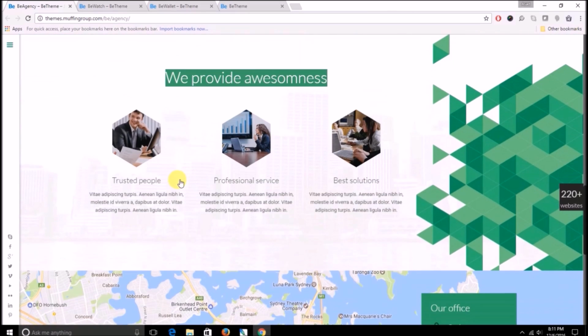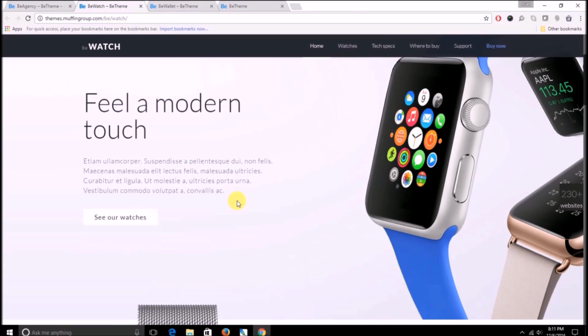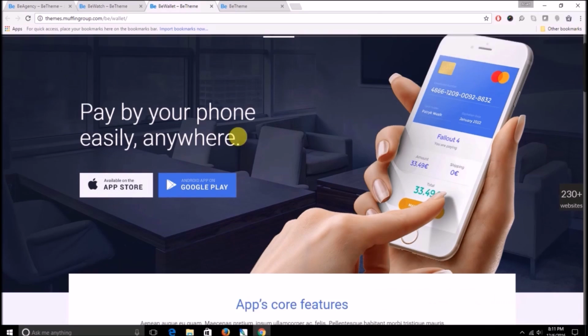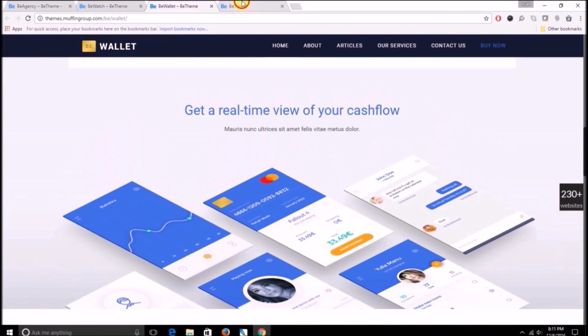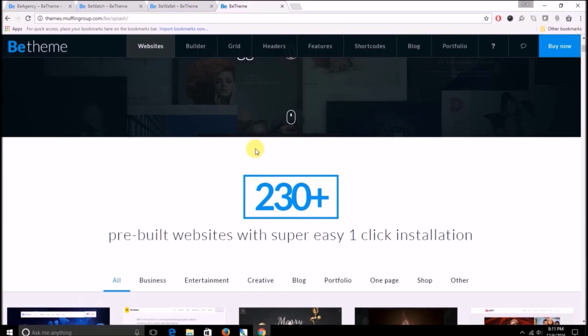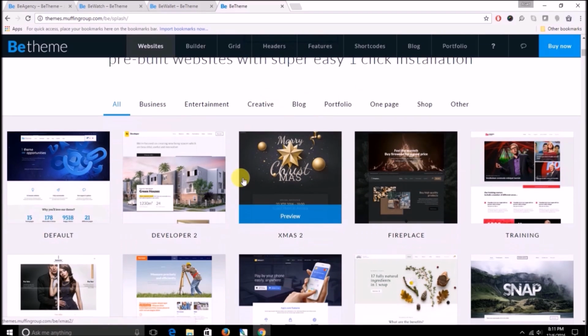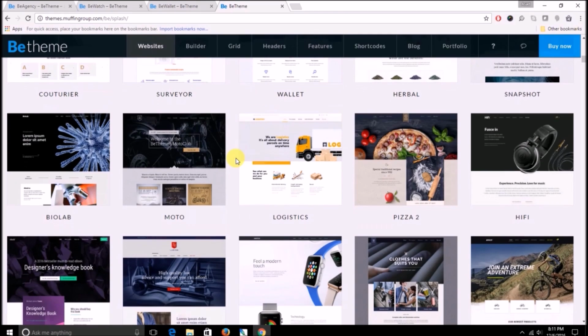But by the end of this video, you'll not only be able to create this, but you'll also be able to create something that looks like this. Or something that looks like this. In fact, the powerful WordPress B theme comes with more than 230 professionally built layouts that you can utilize towards your project. So this can give your project a head start, and I will show you every step that you need to do to import this demo content and then to customize it for your requirements.